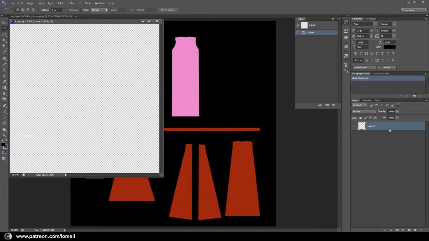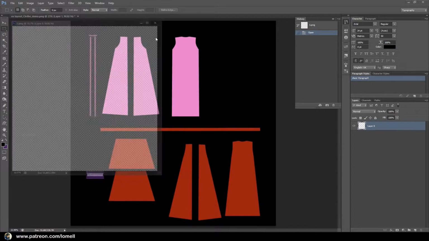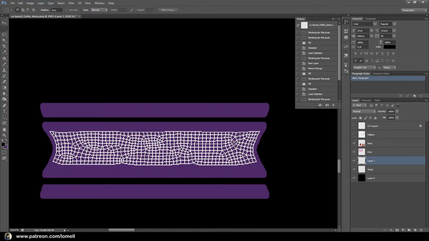Okay, and here in layer, duplicate, and the destination should be the UV layout cloud demo, and press OK and close. And here's the one that we just exported from 3ds Max, so I'm going to put that above the UV layout and double click this one and name it UV layout underscore waist.